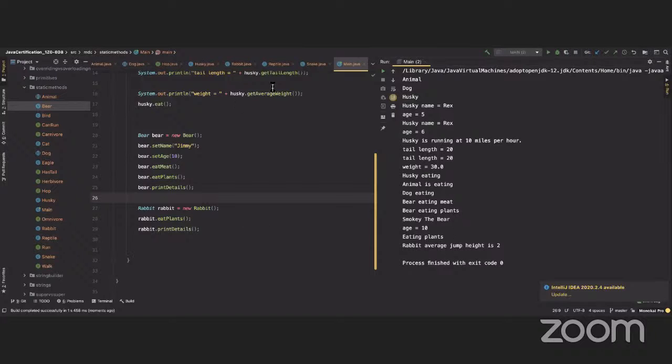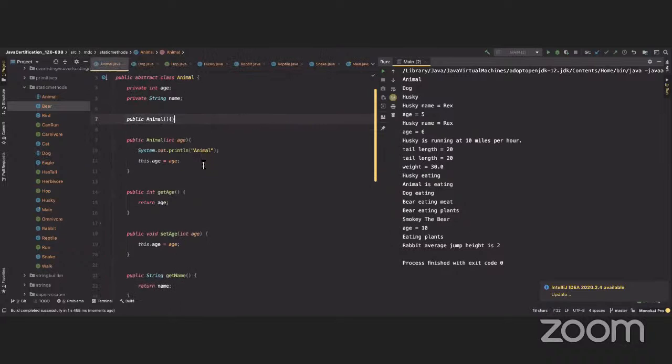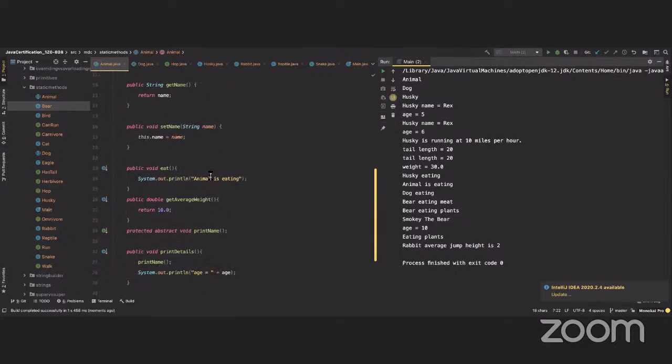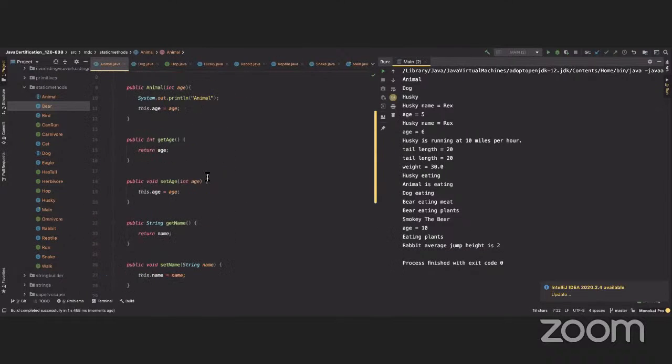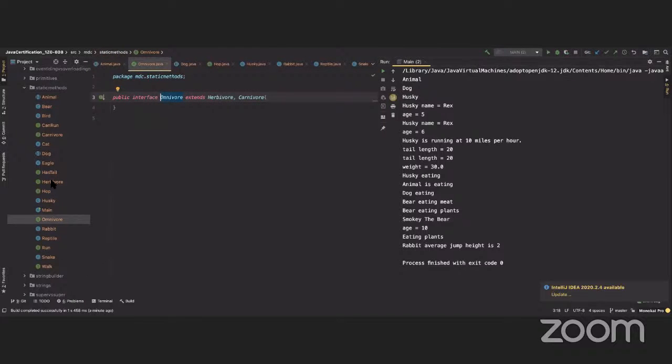Okay, because we have in the rabbit this guy here, right? We just say eating plants because of the interface, from the Omnivore interface that extends the Herbivore interface.